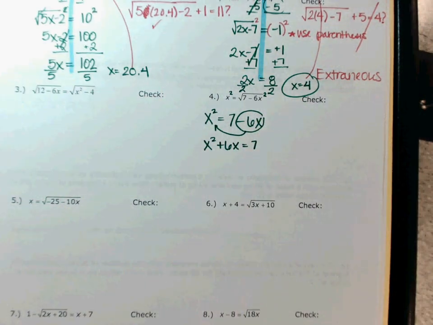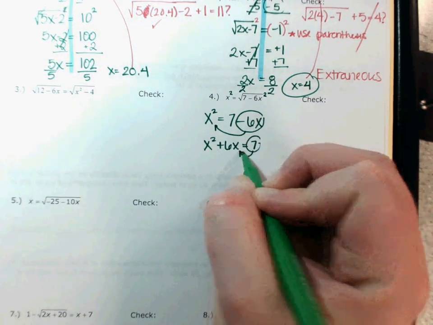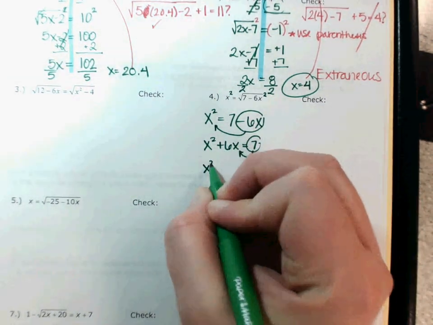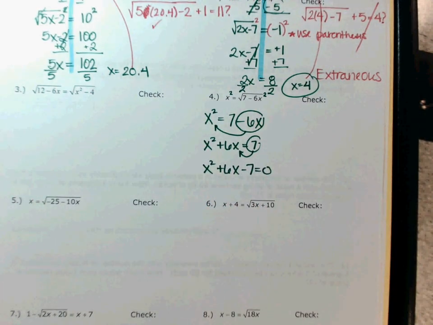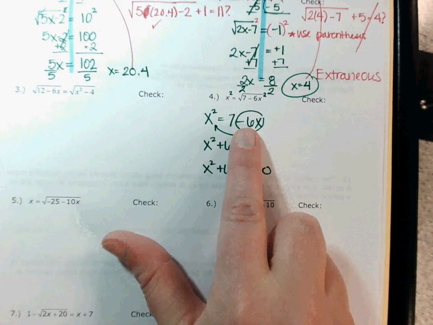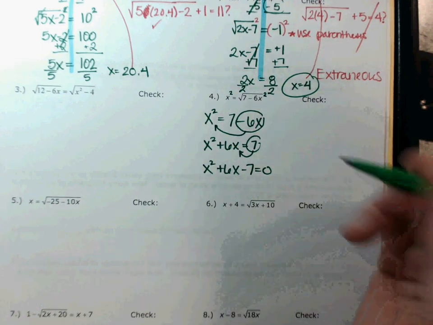And then next I need to bring my 7 over, and if it was a positive 7, then when I bring my 7 over, it'll be a negative 7. Okay, so remember that when those terms move across, they're going to switch sides. Now, if you want to move both of these guys together, that's fine with me. Just make sure you put them in order. Okay, set up your t-chart.